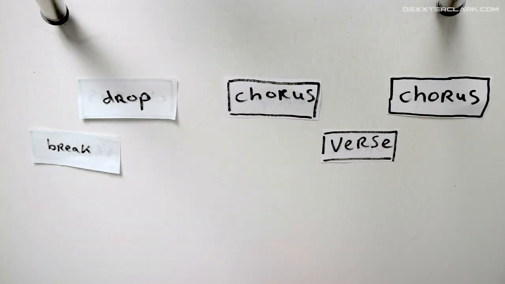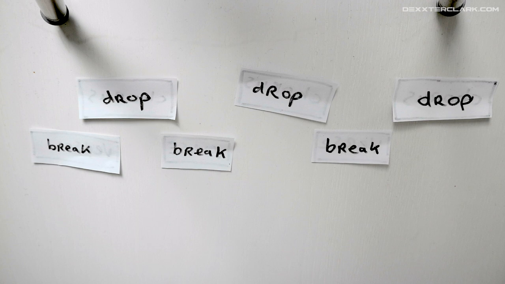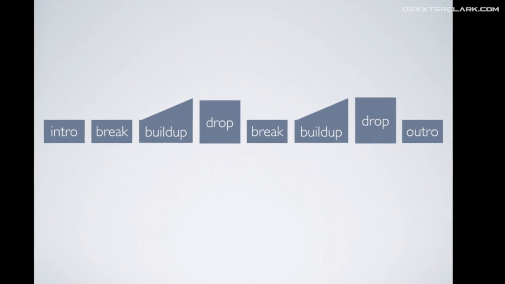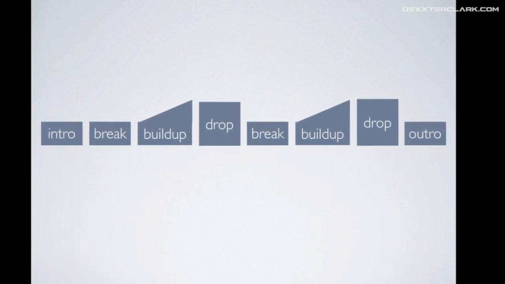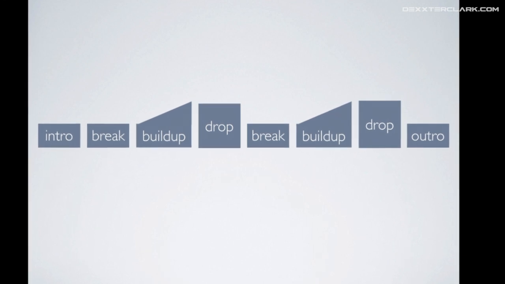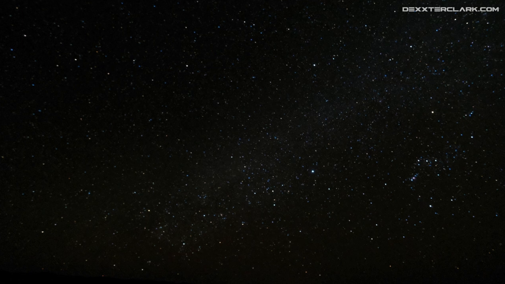In electronic music, we apply the same structure. The verse is the break and the chorus is the drop or the hook. In the break, the elements, so the instruments, can change every time, and the tempo also. For electronic music, we can add one component to the mix, and that is the build-up. The build-up can be part of the break, it's just the way how you look at it. But the break resolves in a drop eventually, and that resolving is the announcement of the drop, and that announcement is the build-up. And in the build-up there can be a gap of one whole bar, and that is the power of silence, just to announce the drop and make the drop even bigger.